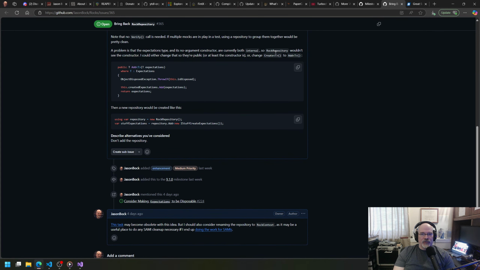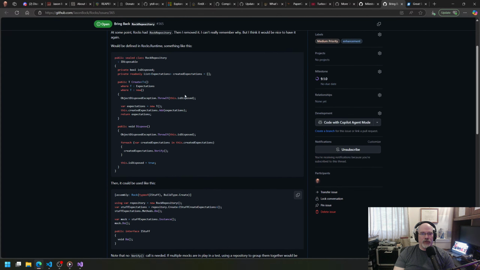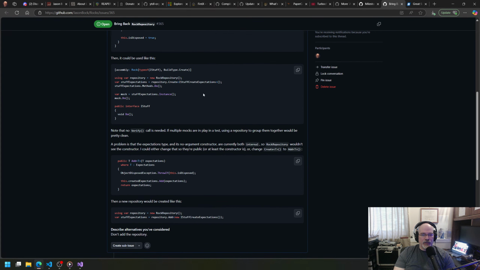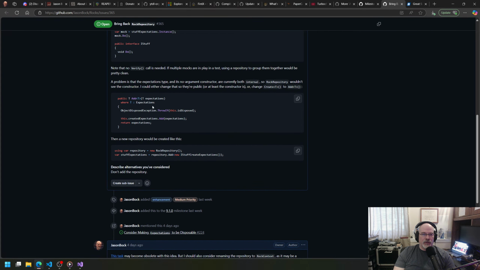I will have to change something with the expectations because the constructors are internal. So this might become a problem because I wanted it to be where you pass in something that is of that type and can be created. So the visibility of the constructor may need to be tweaked a little bit, and I need to make sure that works. I could say, well, you give me an expectation instance, and then the way that would work is you do an add. We'll see.